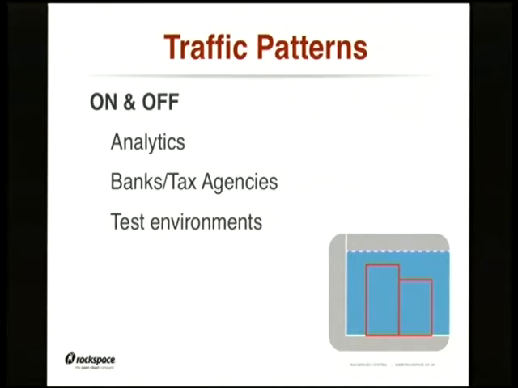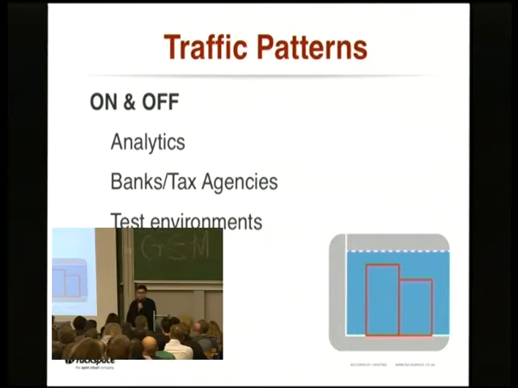So the on and off traffic is the typical application that you just turn on at night. Let's say you need to run your analytics. You turn on the whole infrastructure at midnight, calculate all the logs of the day, and then maybe at 3 a.m., 4 a.m. you finish with that and you shut it down. The problem with physical servers and physical hosting is that those servers are doing nothing all the rest of the day unless you give them some other function.